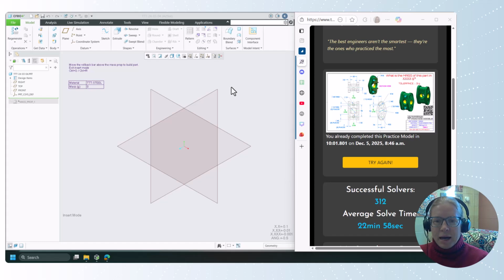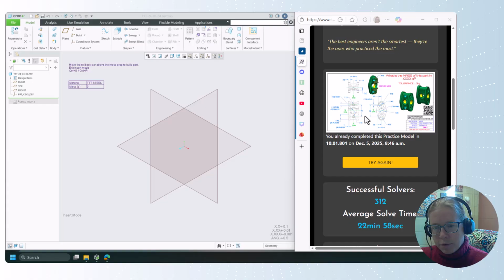All right. We're going to go ahead and give this one, 240304, a second try. It is a tier 5. It is trickier than it looks. I left this up just because I like this quote. The best engineers aren't the smartest, they're the ones who've practiced the most. There's definitely an element to just doing it, doing it, doing it.